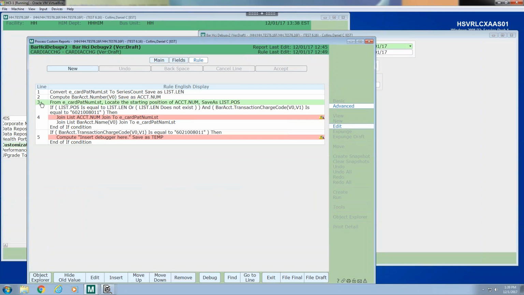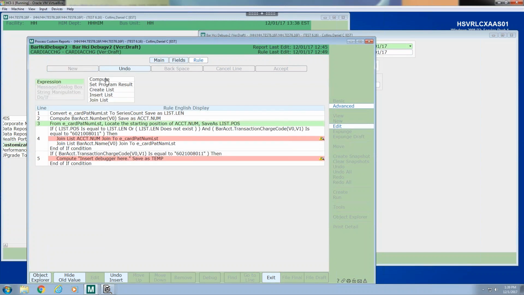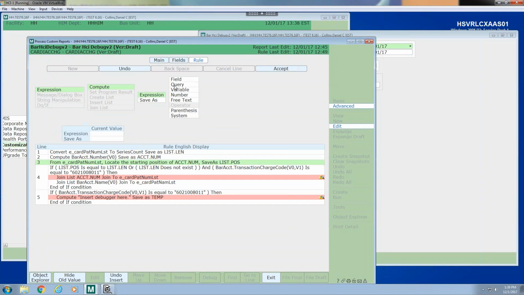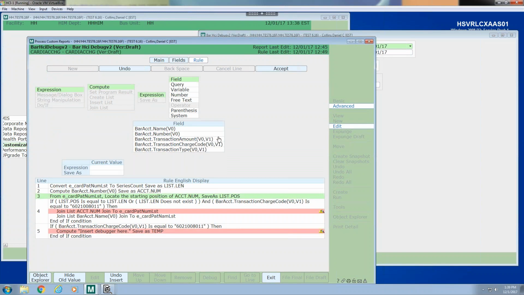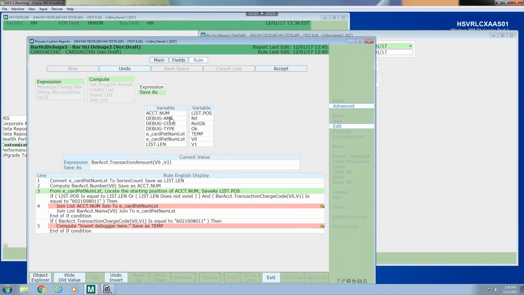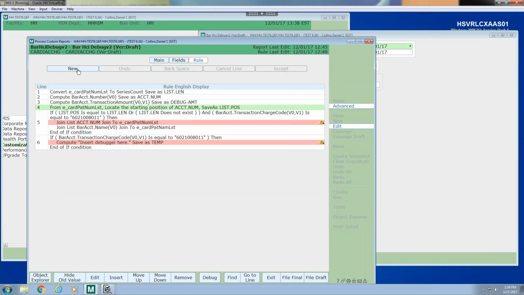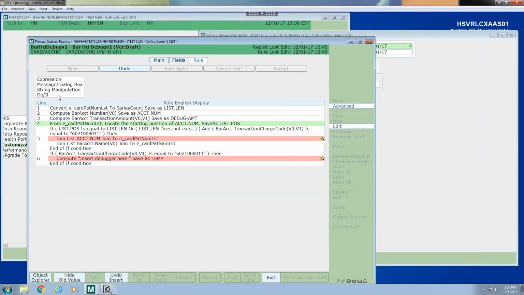So what we have to do is assign those field values to variables in order to see their values. So I'm going to do that for a few of these fields. Like the transaction amount, I want to know what that is. So I'll save that as debug-amount. And we'll do a couple of the others too.